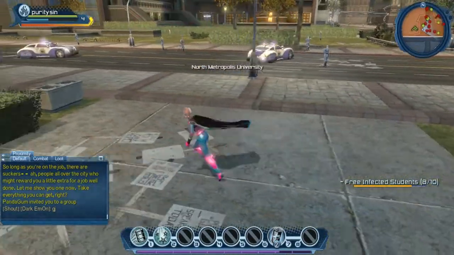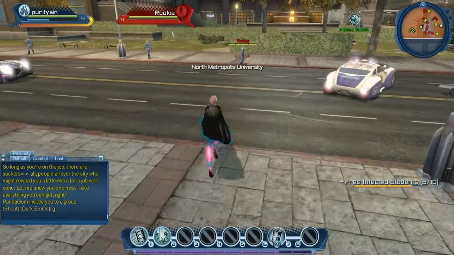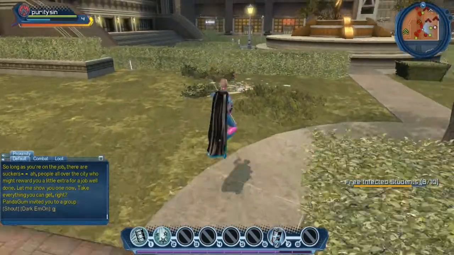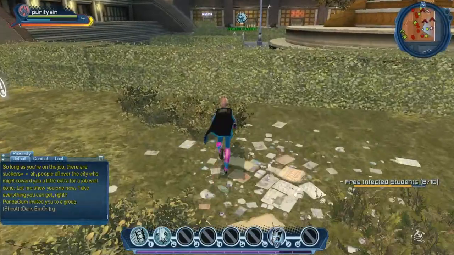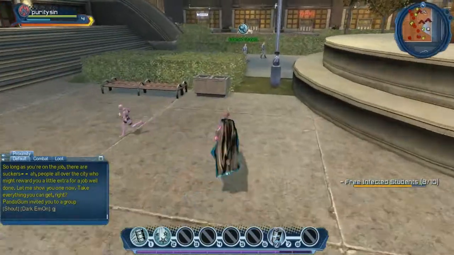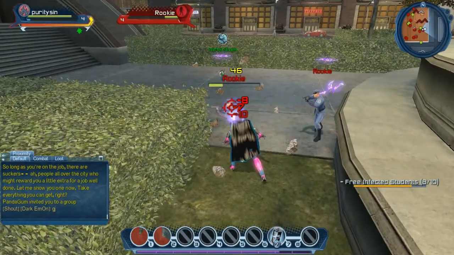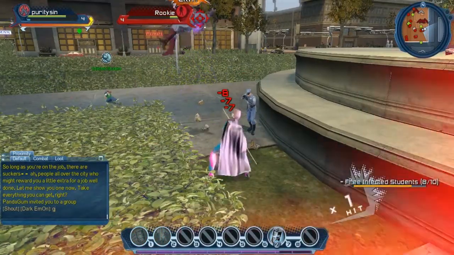Okay, I see where we want to go. I got this one. Let's go this way. Psychic shuriken time! Like a ninja shuriken, only 10 times cooler.